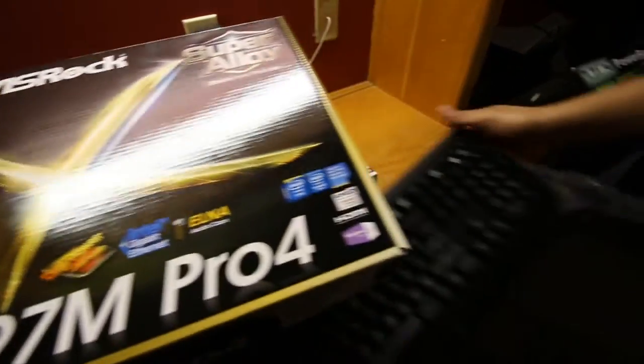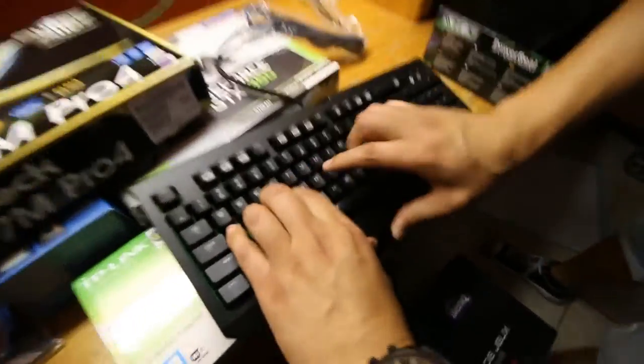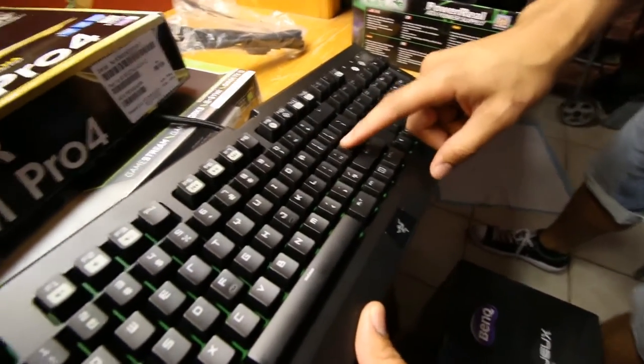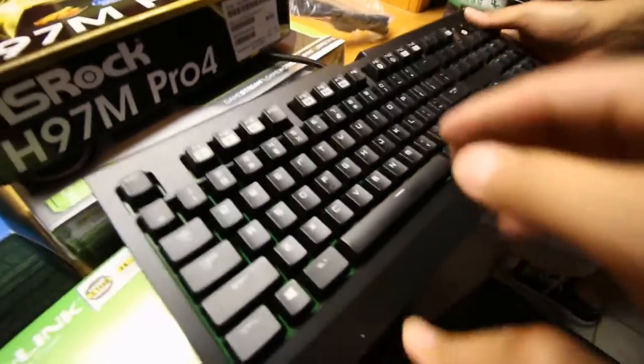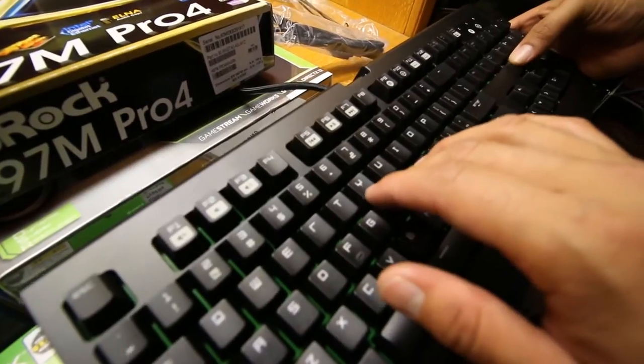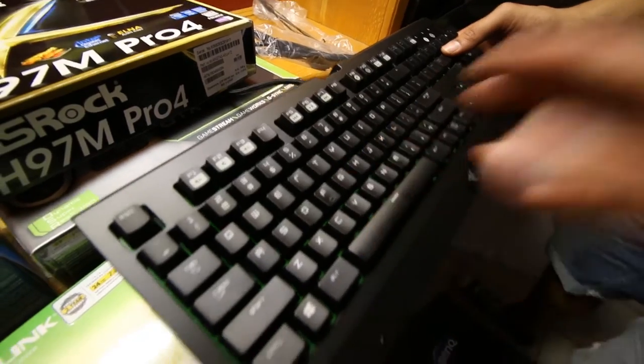Don't forget my Razer. Oh yeah, you got a Razer Stealth mechanical. This is the orange switch. Listen to that. It actually is not bad. It feels like Jello. I was more into the blue switches, but this you can actually feel it when it kind of clicks. It kind of goes through it, and you don't really know when it clicks. That's true. You can't really tell. You don't feel that it's clicked, but it is quieter than the blue or the red.